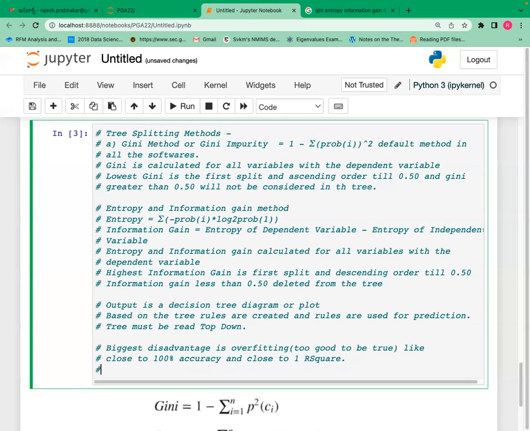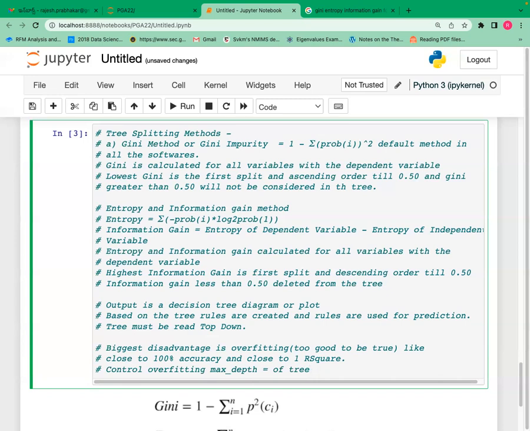Now, to control overfitting, we have to use the max depth of the tree. Max depth means how many layers you want in the tree: 1, 2, 3, like the splits, right? Subtrees. How many subtrees do you want? 1 subtree, 2 or 3 subtrees, like that.